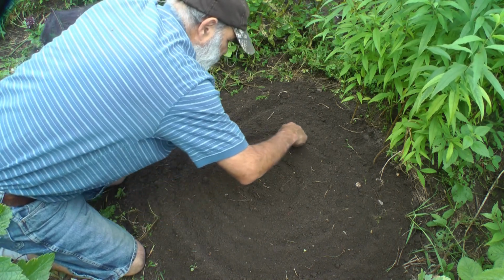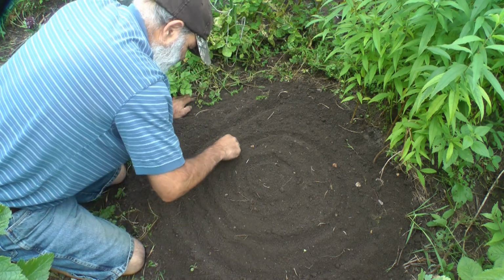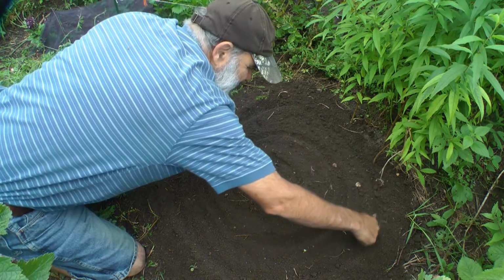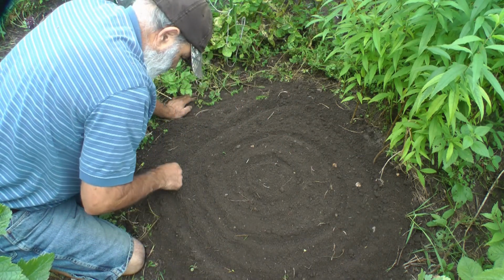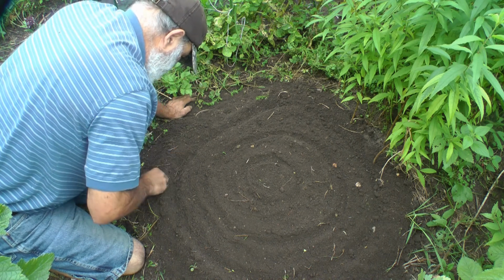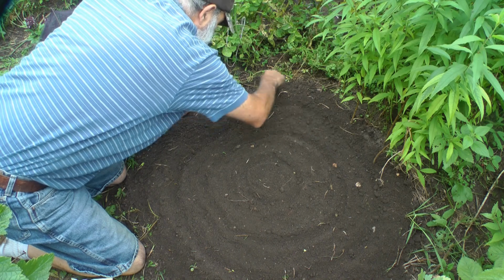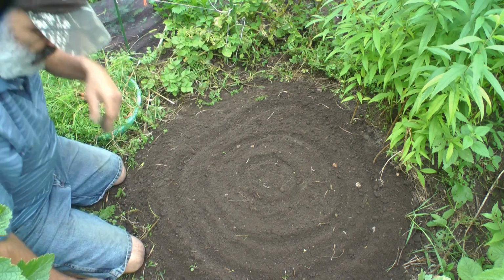Another thing I want to do is get a ground cover and put it over the top. Keep the birds from digging them up. And notice it also kind of slows down the slugs a little bit. I think when they hit that ground cover coming from the outside the area, they climb up it. Not all of them, but enough of them.